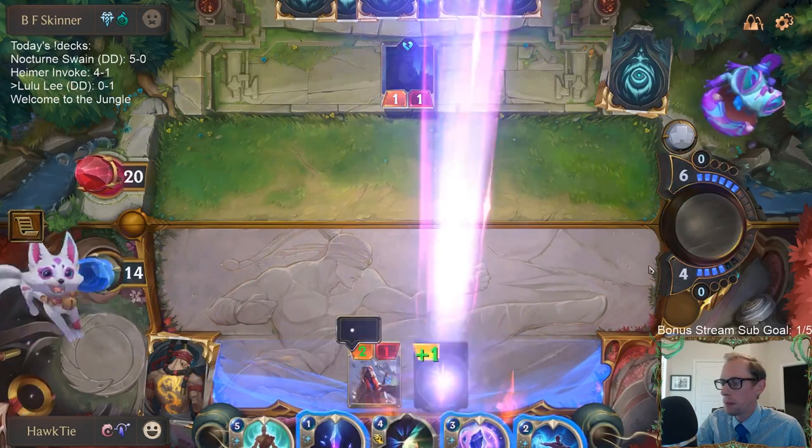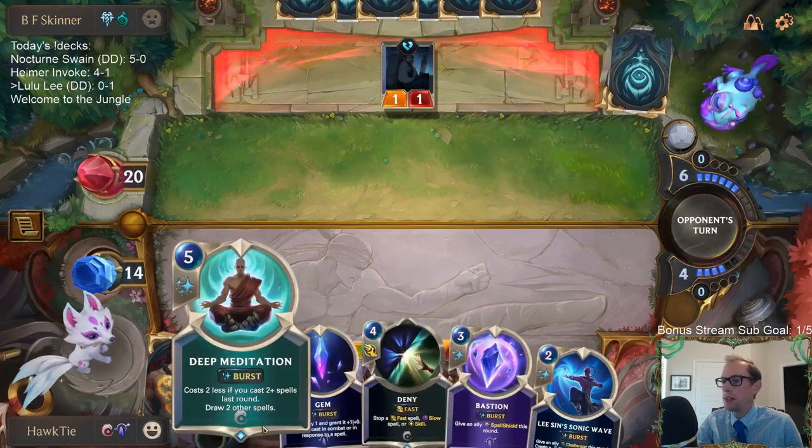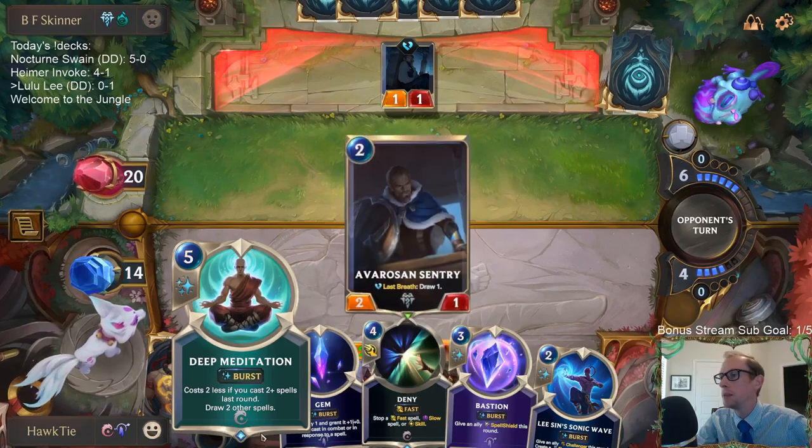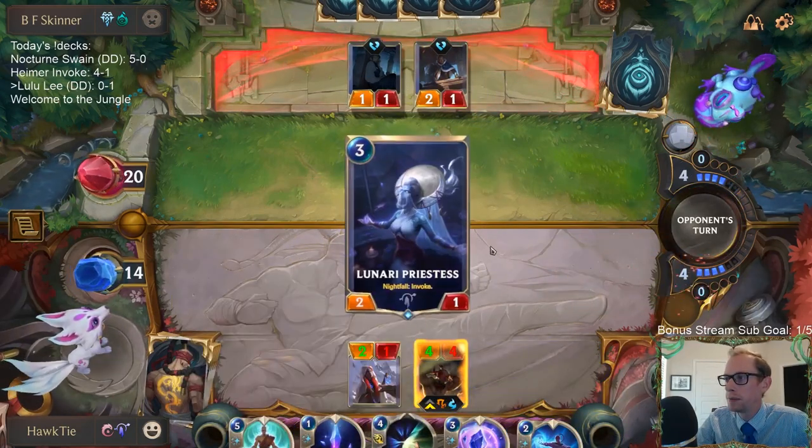All right, heal. Basically, the main reason why I'm doing this is so that, you know, two spells, Deep Meditation, three mana next turn.